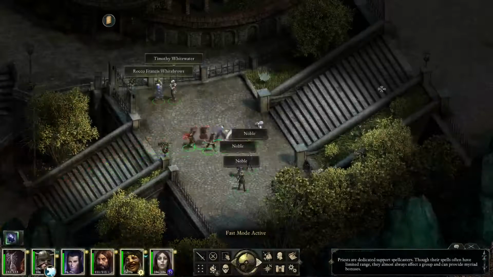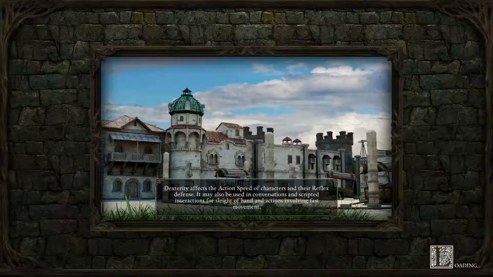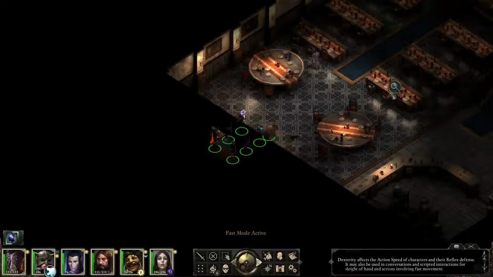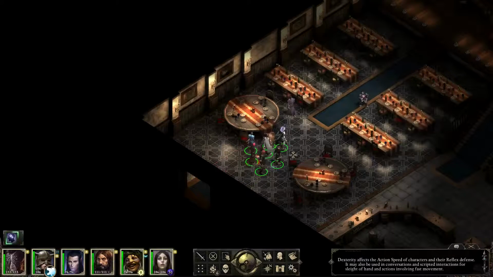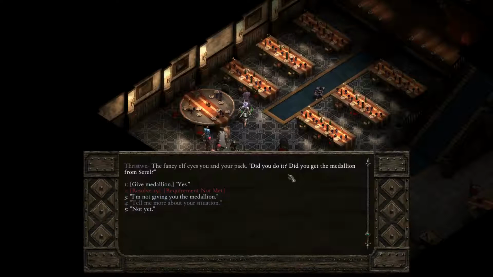We're just running in. There's a bunch of nobles. There's more people that we can read their souls. And we're heading into the Charred Barrel. Thirstwind is here, as promised. Welcome. And let's see what he says.